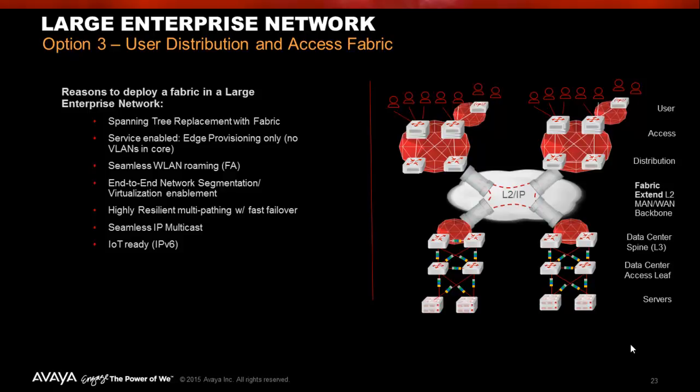Now, with a short extension to my IT budget, which is basically taking that footprint and extending it into each of these sites, I am now fully IoT ready, and I can start to deliver seamless IP multicast without the need to run PIM as a protocol, for instance. I get the side benefit of seamless WLAN roaming in a very secure fashion using Fabric Attach as well. And again, those end-to-end network segmentation capabilities come back and pay back three or four-fold.